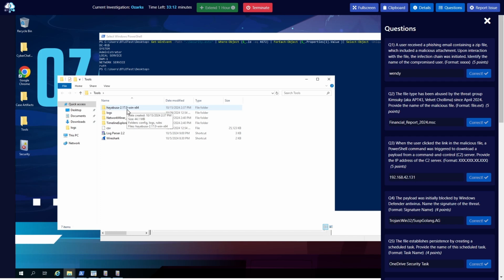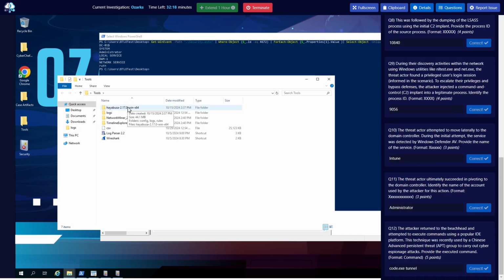You can visit Hayabusa on GitHub to look for other usages of this tool, which is quite a popular tool in the incident response field. So yeah, I think we are good.